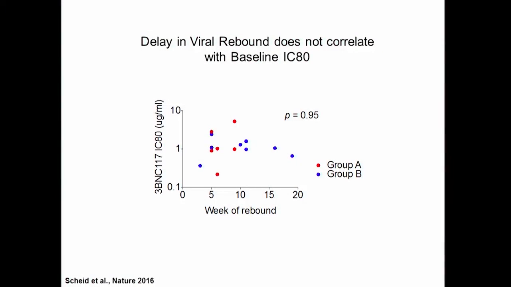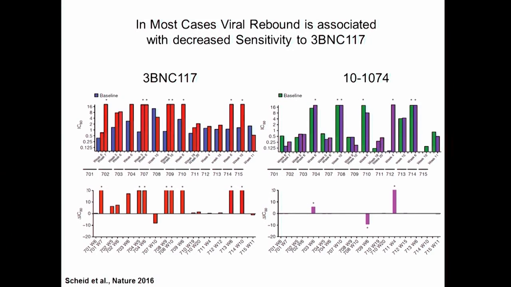So it's a very, very small sampling of what is going on in those patients' reservoir, and therefore really a very random way of pre-screening patients, but we thought it made sense to at least exclude patients who have very pronounced resistance. We also looked at, obviously, the sensitivity of the rebounding virus to 3BNC117 that's summarized in this slide here.